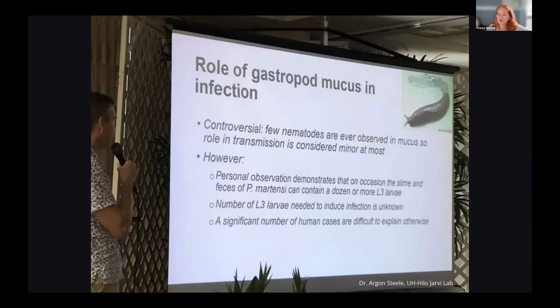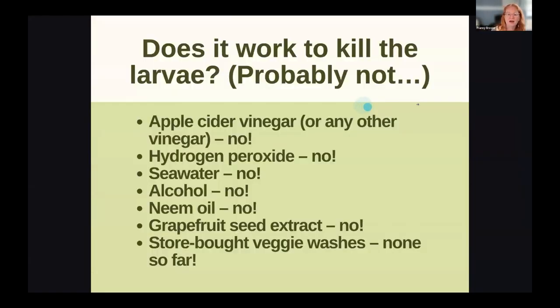There's not a bunch of nematodes crawling around on that pavement. Once they're dry, they're dead. But you do want to be careful if you're washing your vegetables in the sink and you feel slime, just toss that. Just don't mess with it.